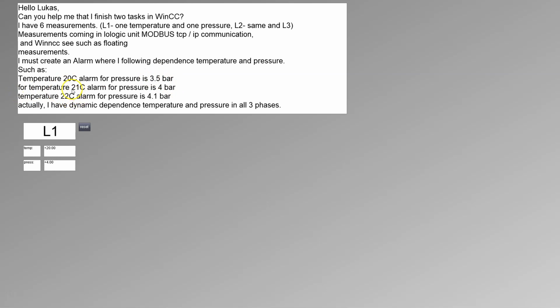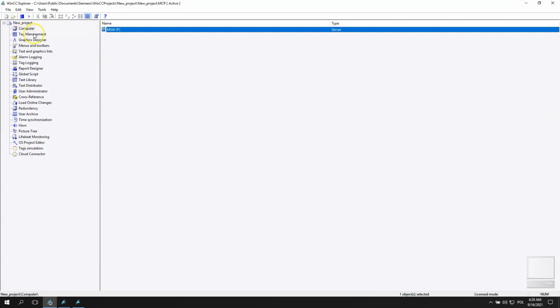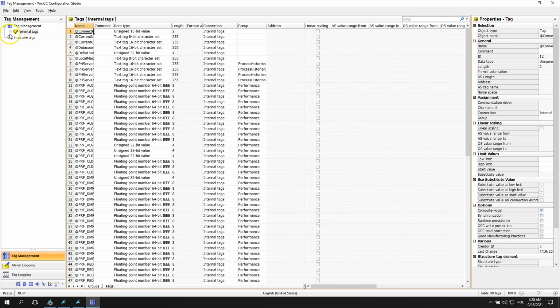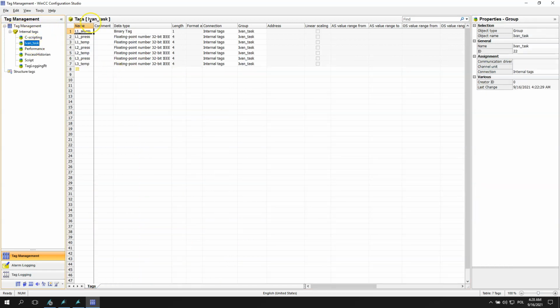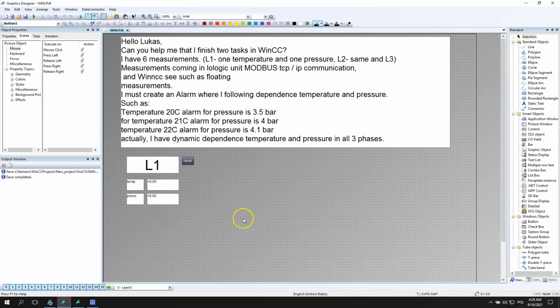When the temperature is 21, the alarm for pressure is from 4 bar. I don't know, maybe Ivan will tell me that it's not correct, but let's say the L1 press parameter. So we have an additional parameter for the alarming.